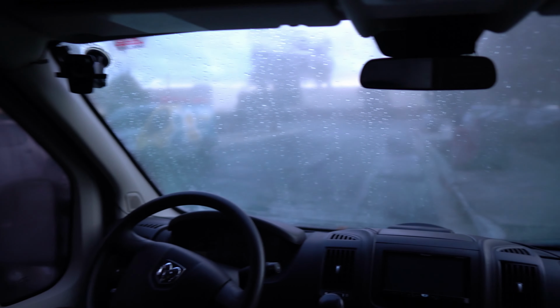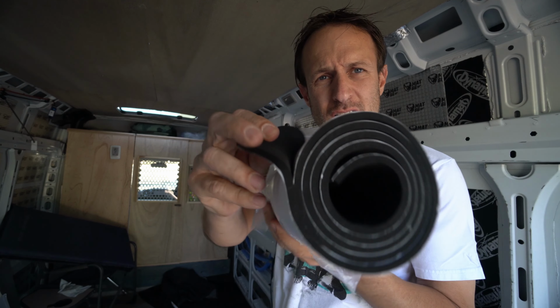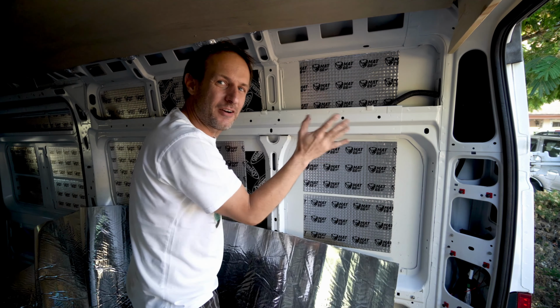If your windows are all fogged up, you might have condensation on the walls of your van. It's closed cell foam off the internet, sound deadening insulation. Who cares how clean and nice it looks when it's gonna be covered up on the wall?